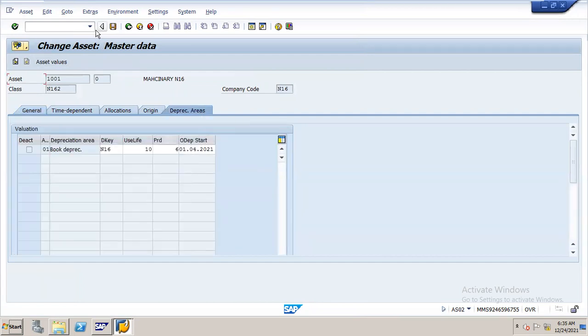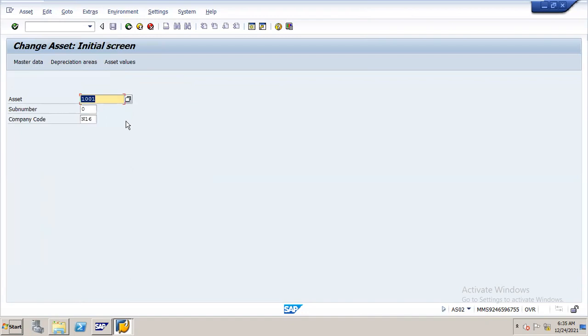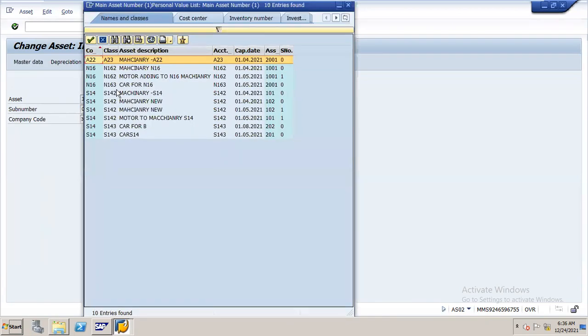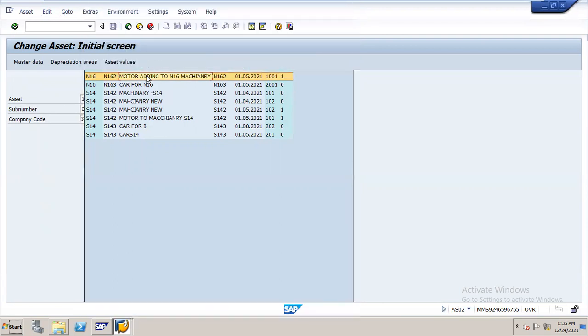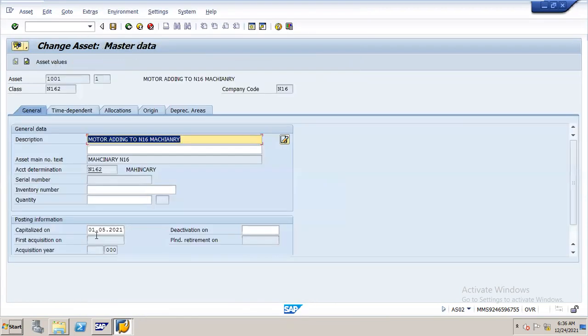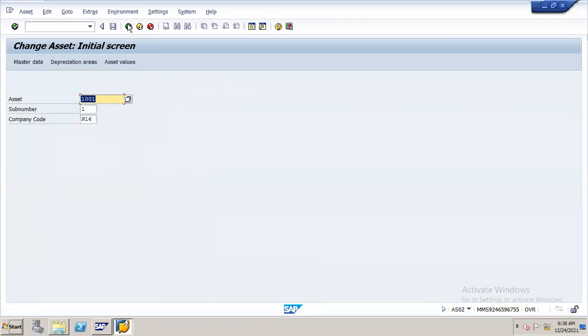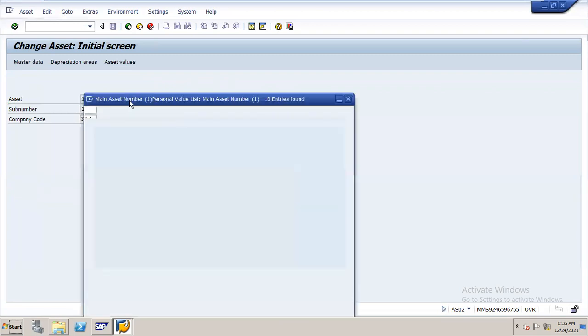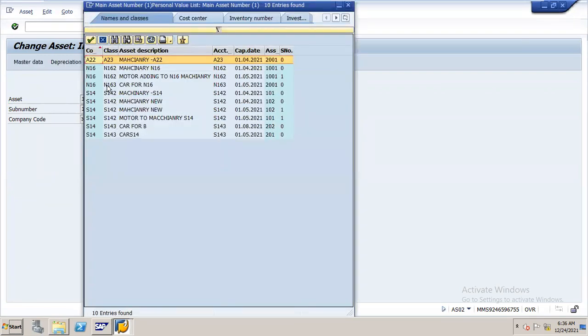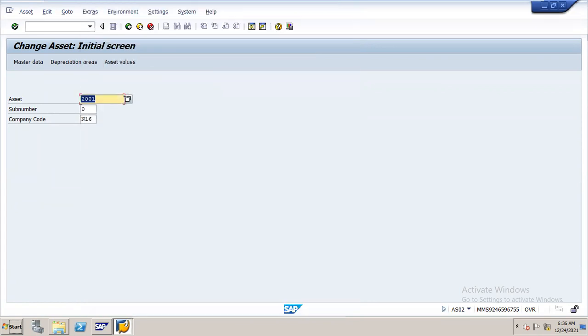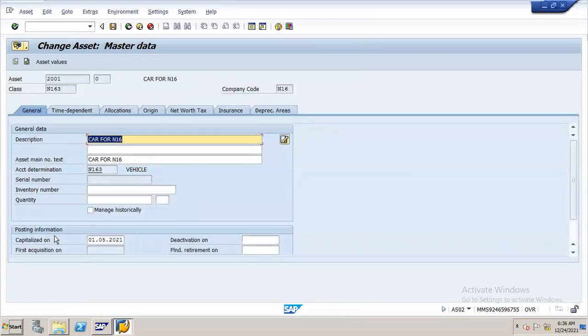It's okay. Then let me check the other one. Sub-asset master also I want to check. This is the sub-asset master. Yes, May 1st. Okay. Then yesterday I created one car. May. Okay, fine.